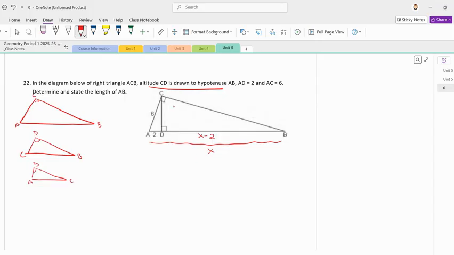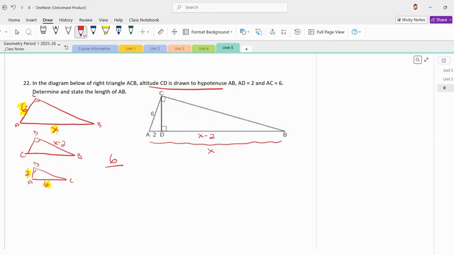Okay, in the really big triangle, we have the short leg of 6, and the bottom side, this hypotenuse, is X. In the medium-sized triangle, we only have X minus 2, which is the DB, it's the long side. And in the small triangle, I have a short leg AD of 2, and then the hypotenuse AC is 6. And so when we look to see what's in the same position, we can see our 4 sides that line up. And now I can cross multiply after I make my proportion.